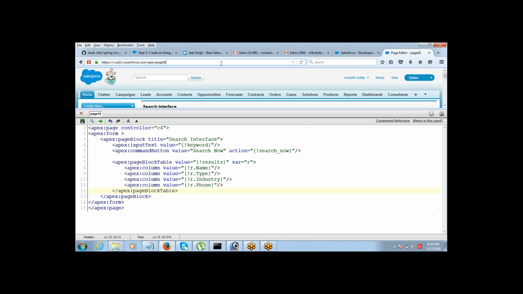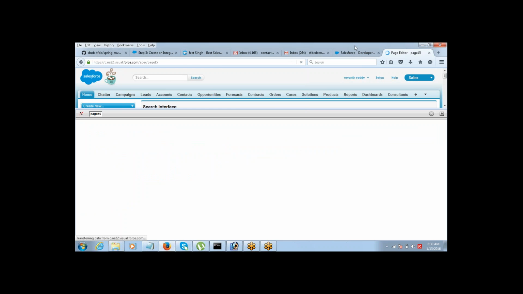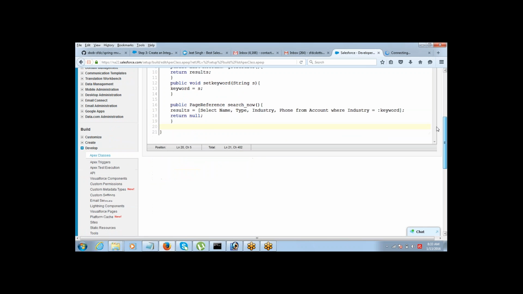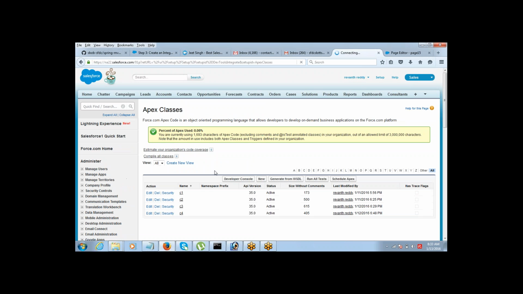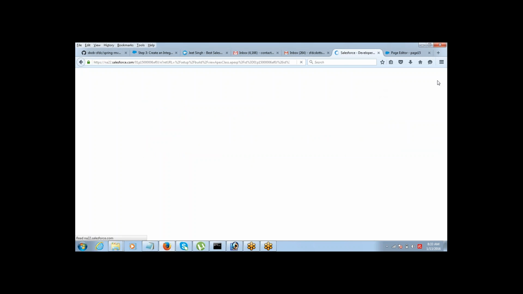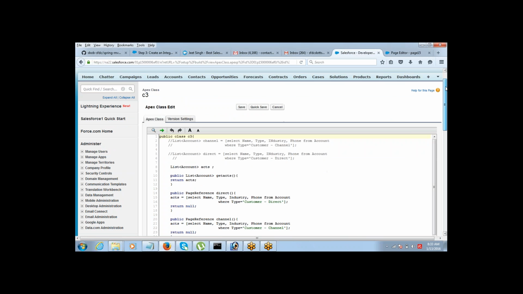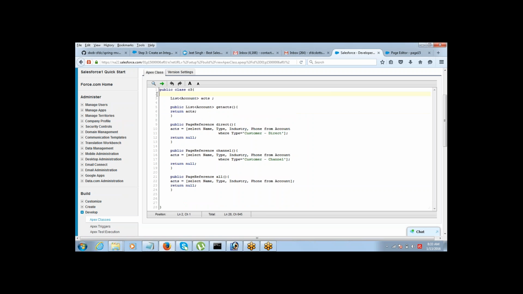So I'll go to the previous Visualforce page and the previous class. So I think we can delete this part because it was not required. This much is fine.